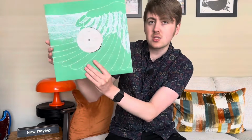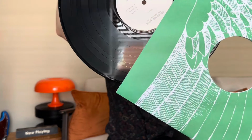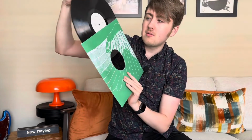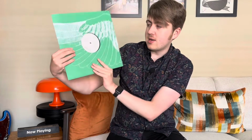So, this is from Paul's official store. We have the records, so these are the sleeves they're in. They're just on black vinyl. That's the label, if you can see it. Hope that's coming through okay. It's probably upside down, but it's nothing special. That's the other one as well. Same thing here. It's just a green sleeve with a wing on it.